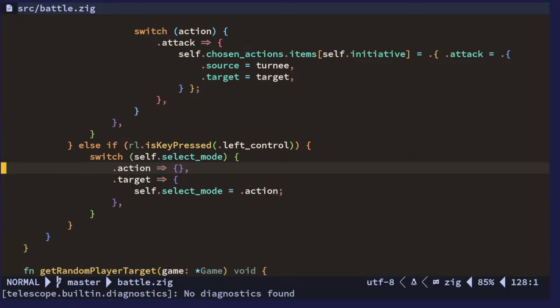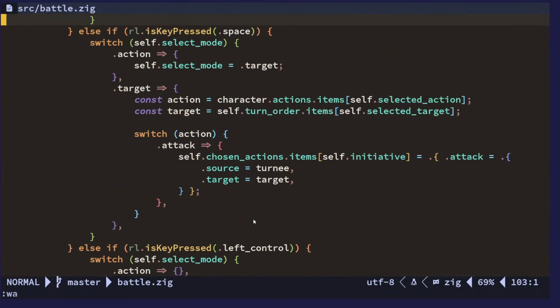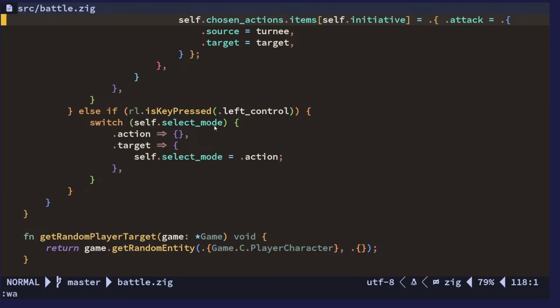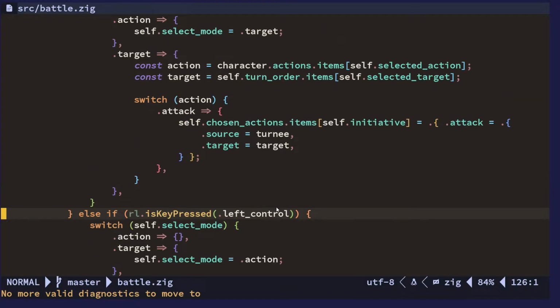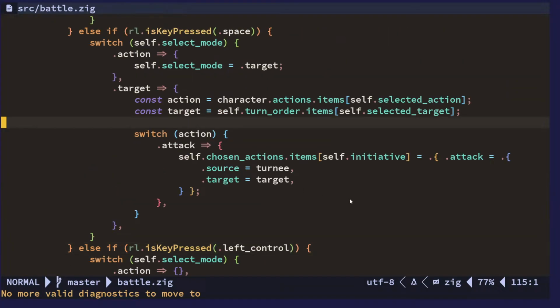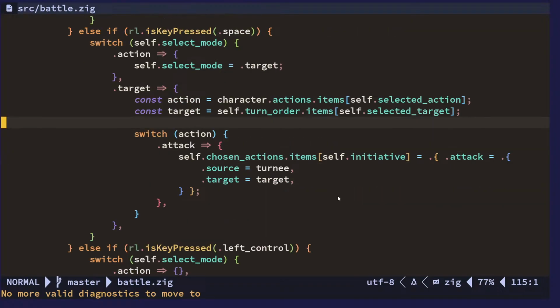But I'm going to have to make this a little bit better. I think we can just not do that for now. So left control is cancel, target goes back to action. Even though we only have one action, so it doesn't really matter at this point, but whatever. Cool, so now we have that stuff happening.